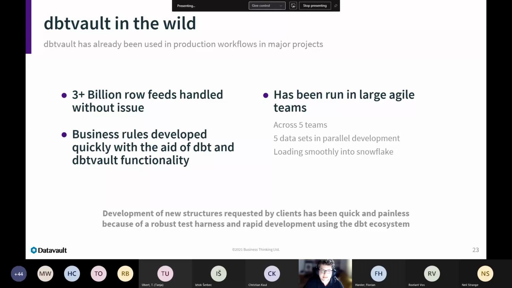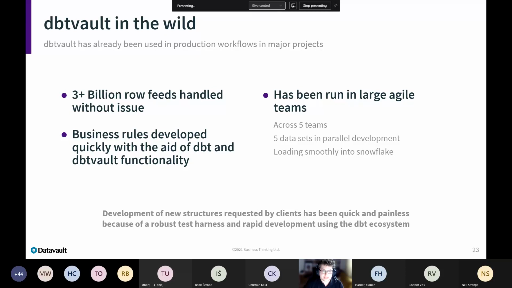A lot of this is solved by Datavault itself, but it's quite important to note that Dbtvault and of course DBT allow for a lot of flexibility in how the data is loaded, how the structures are defined. You can add in environment variables, which is really useful when you have different teams and you want to deploy to different schemas or databases, all kinds of things.